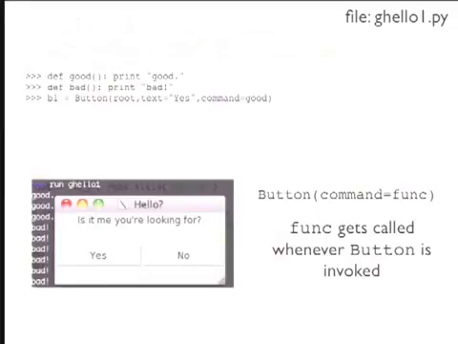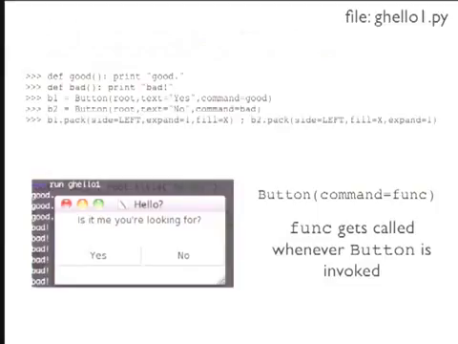Yes or no? Now I have to stick those buttons in. So I can create those buttons, and they don't actually show up in my window. I actually have to now put them somewhere. And so I'm going to use the geometry packer, and I'm going to put this onto the left side. And I want to expand it out as much as I possibly can, and I'm going to fill it in the x direction. We'll see all these things later on. The sense in these geometry managers is that x is moving horizontally across the screen, and y is moving vertically across the screen. And likewise, I'll do the same thing for the second button.